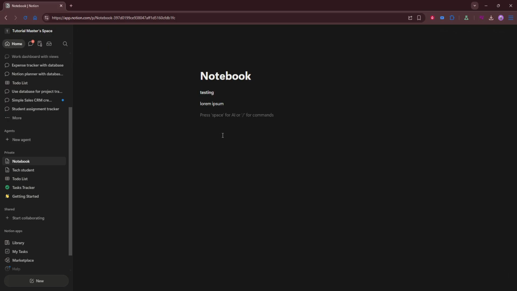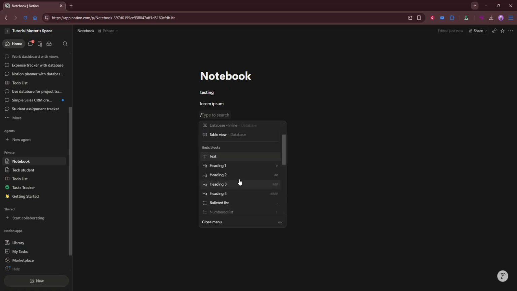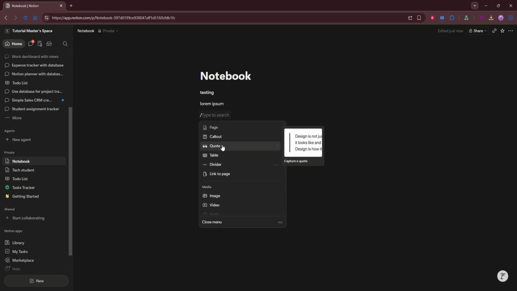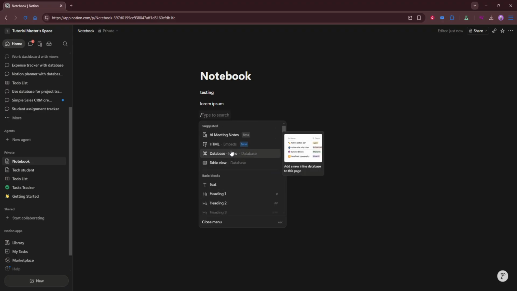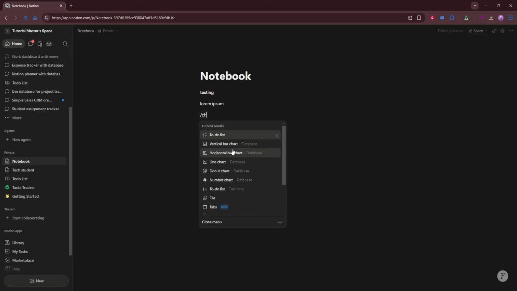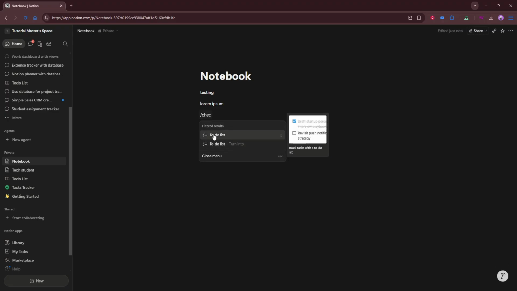If your content works better as a list, you can add bullet points, numbered lists, or checklists. Bullets are great for simple ideas. Numbered lists work well for steps or sequences. And checklists are useful when you want to track tasks or items that need to be completed. Choosing the right list style can make your information much more practical and easier to use.